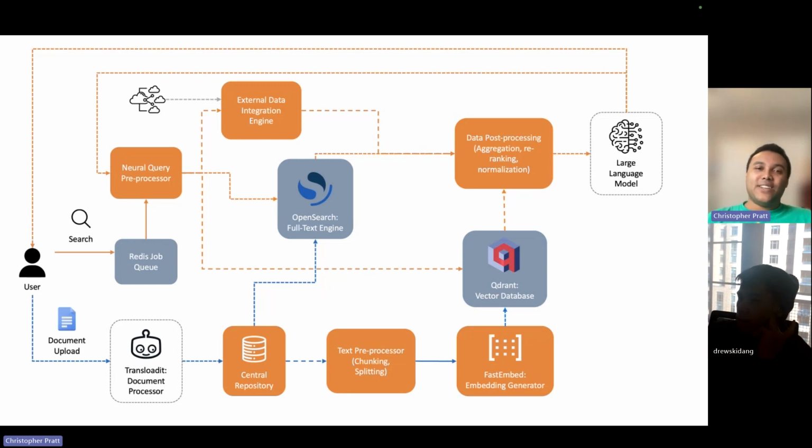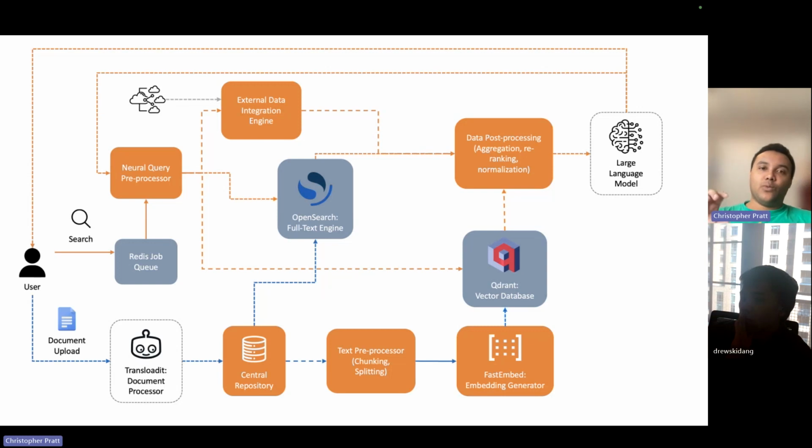And then we also send it to our external data integration engine. This is another engine that I wrote in Rust. The external data integration engine pulls data from all of our external sources, over 100,000 external sources, and gets results from there. So basically, those 10 prompts are being sent to three different types of search engines simultaneously. They're all then returning their best results simultaneously based on external data and internal user data.